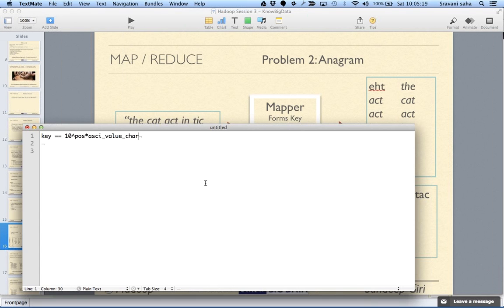So we go from position 0 to n, and we keep reading the characters from left to right, and we keep multiplying by this value, 10 to the power position into ASCII value. Will this make sense? Of course not. In this case, anagrams are not going to come together anyway.